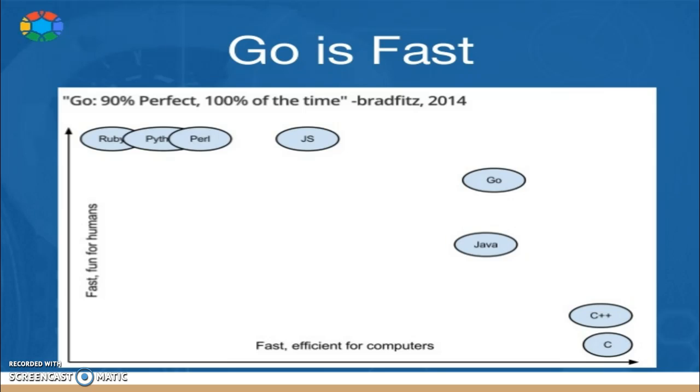If you look at the graph, C is more efficient for computers, but it's quite hard. It gets really messy at the lower level of C, and it's really painful. So they came up with Go to keep the language efficient and yet make it really easy to code in without compromising efficiency.